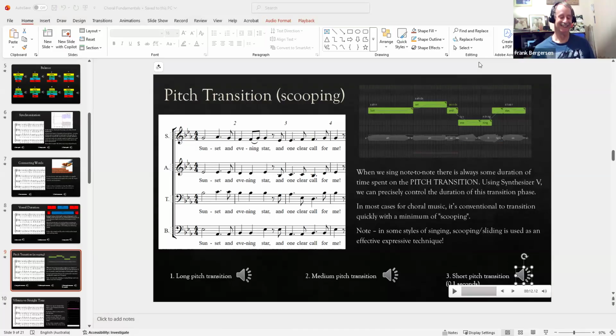And it affects the tuning, because when we take longer to arrive at the target pitch, there's a whole lot more time where we're not on a tuned chord, or not on a locked chord, I should probably say. By locked, I mean everybody's on the note they're supposed to be on, and everybody's holding it steady. So it's great when you have everybody sliding or scooping all over the place. It greatly reduces the amount of time spent with locked chords.